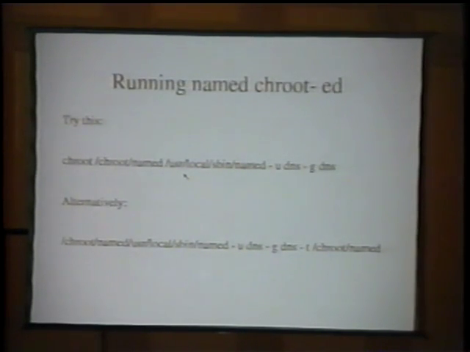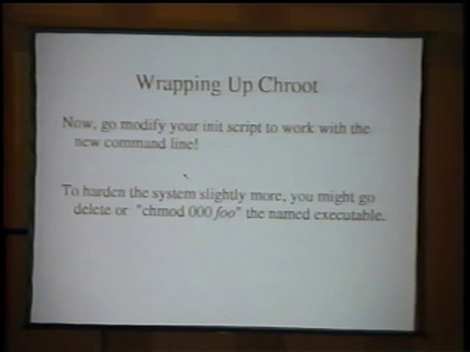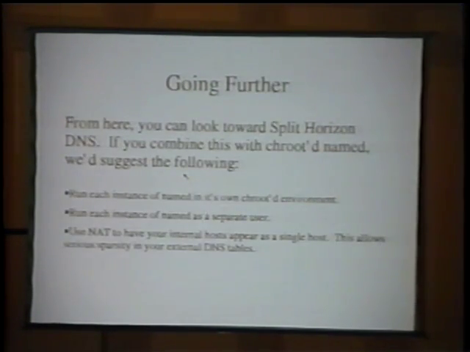If we run named chrooted, we've locked them into this directory called chroot named, which, for this particular attack and basically all the DNS attacks that I've seen trying for remote root, gives an attacker basically nada, zilch, nothing. I mean, they're on, but they can't really do anything. So what was the point? It's pretty cool. You'll have to change your init script to actually start your DNS server this way, but once you've done this, it's pretty maintenance free.